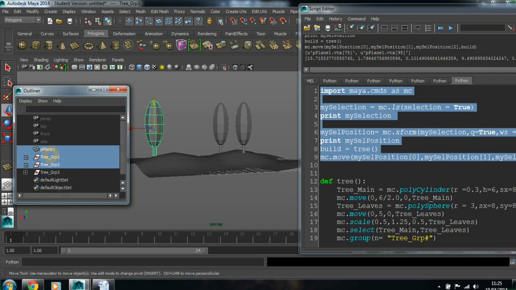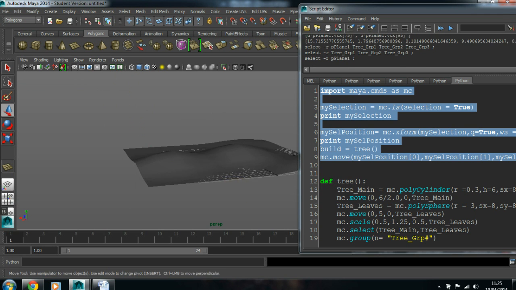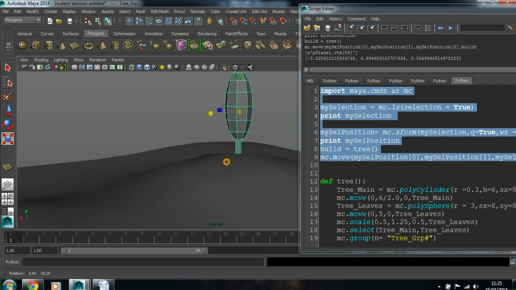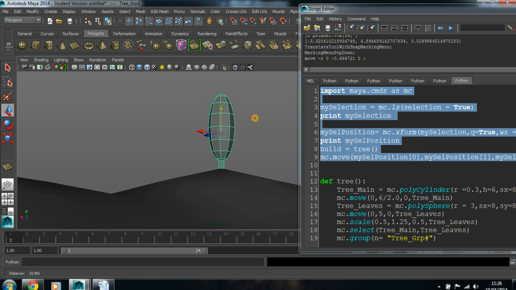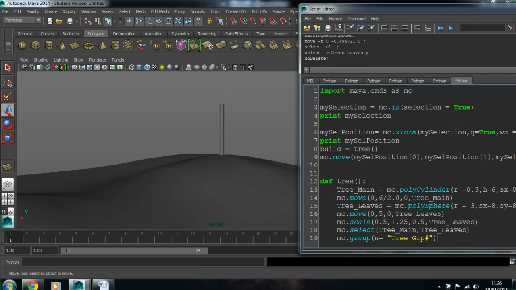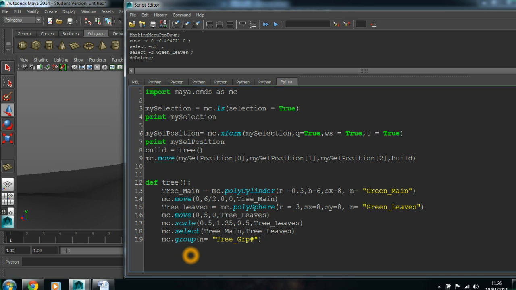How we use xform. Always check through the outliner. I just scaled it. If you check here, when I'm creating this object here, it's in the exact middle of this point, so I won't get it more down. So what I will do is that after this group, once again, this group should be named.